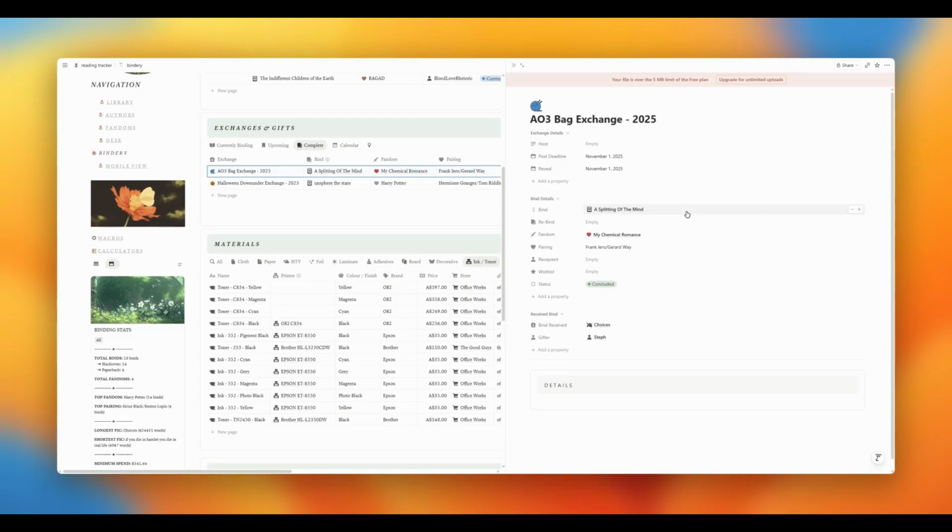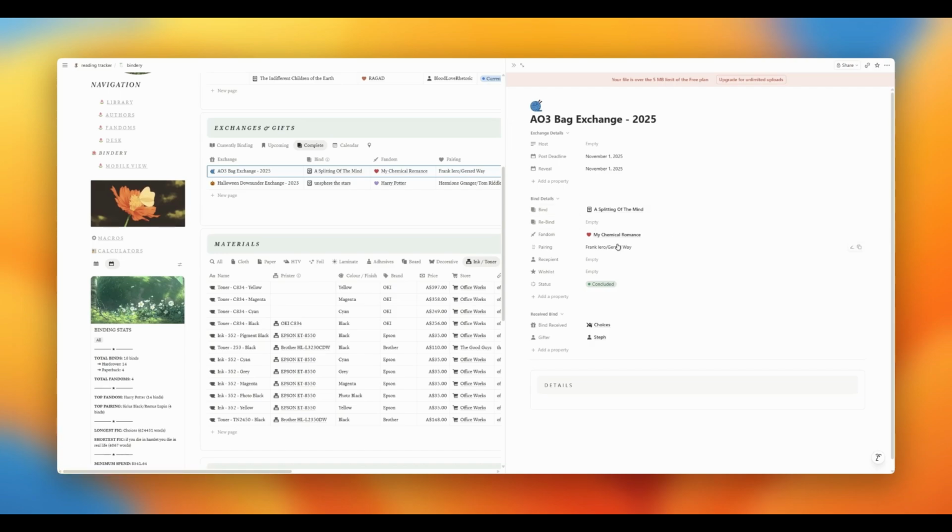The bind details is where you click into this property and link to the book bind that you are binding for this project. Annoyingly, the rebinds live in a separate database, so depending on whether you're doing an original bind, which would be linked here, or a different rebind variant, they would live in here.